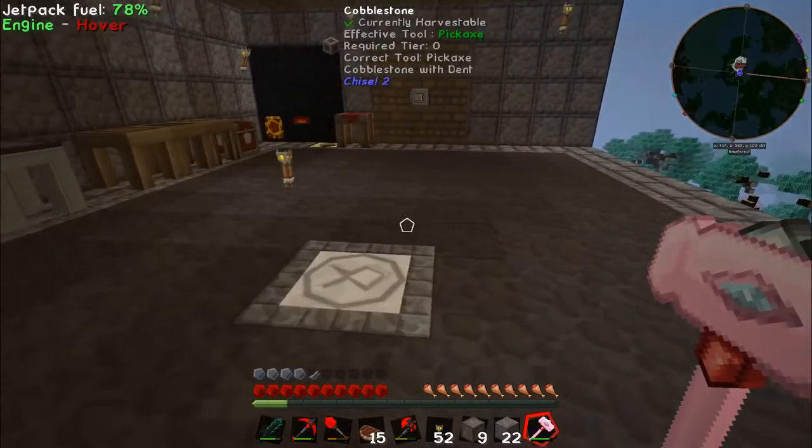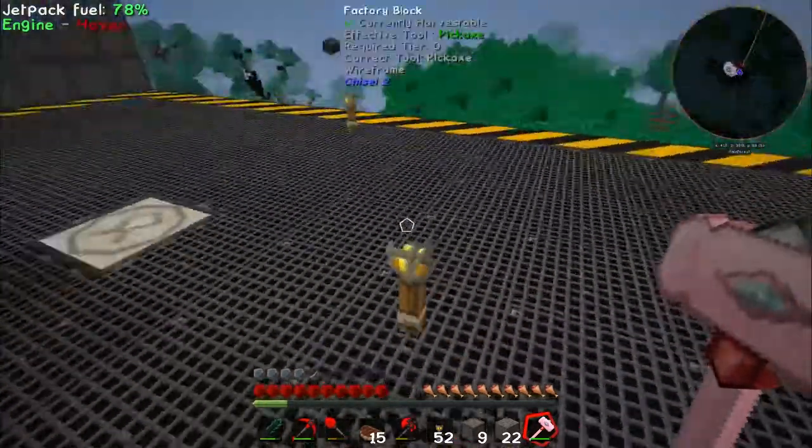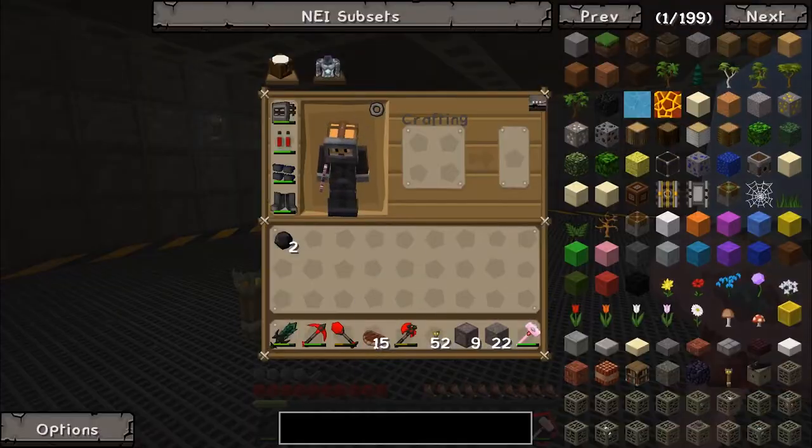But this episode, we want to crack on. I have gone ahead and quickly made a new room. So I've used some factory blocks. Factory blocks are really, really cool. I'll quickly show you how to make those.